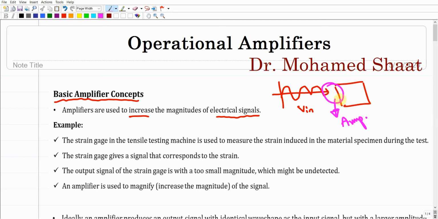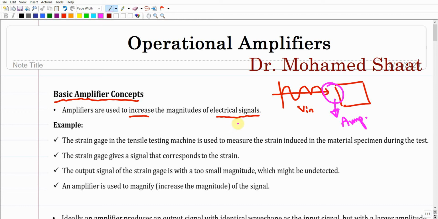The basic idea of the amplifier is to increase the amplitude of the signal, as we said. But some amplifiers are actually used for decreasing the amplitude. It is not necessary to give an increase in the amplitude. This is the common thing, and in the usual use of these amplifiers, we're usually increasing the amplitude, but in some cases we may decrease the amplitude. So generally we can say amplifiers are used to adjust the amplitudes of input signals, of electrical signals, so we can make use of them. This is the basic idea of the amplifier.